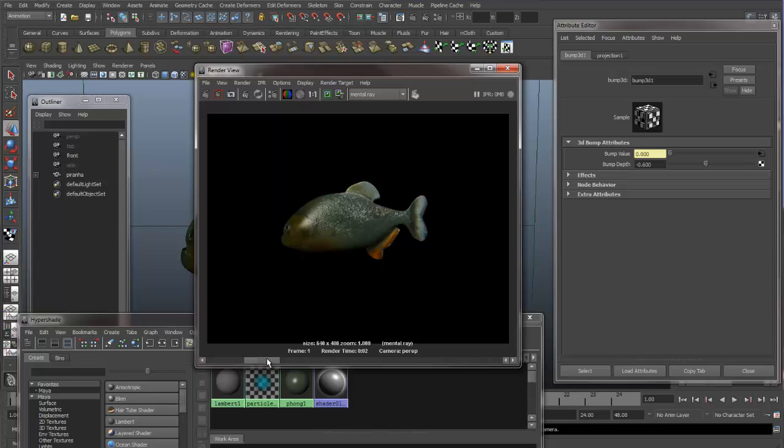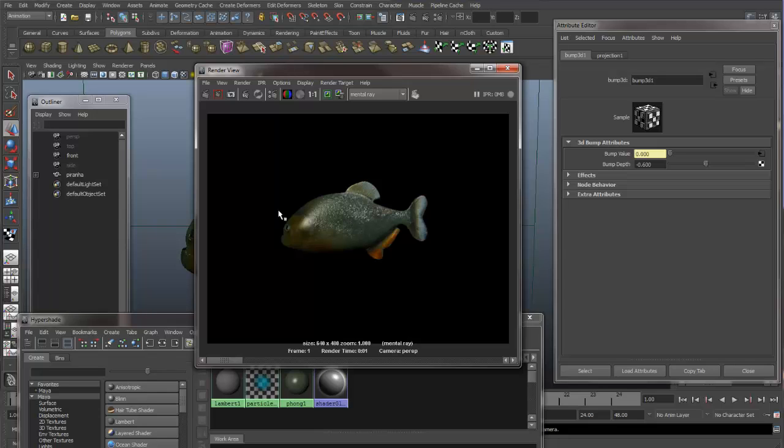Now, when you're working with bumps, you can always bring your color image into Photoshop, take all the color out of it, turn it into a black and white image, and then adjust the levels of the image to accentuate what should be pushing out and what should be pushing in. You can optimize your bump because you know that light values are going to push out and dark values are going to push in.